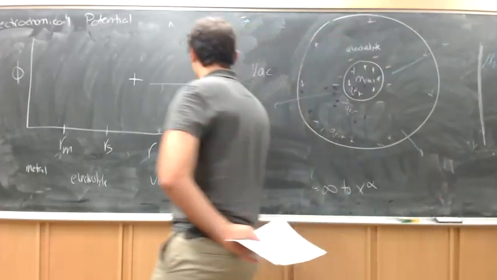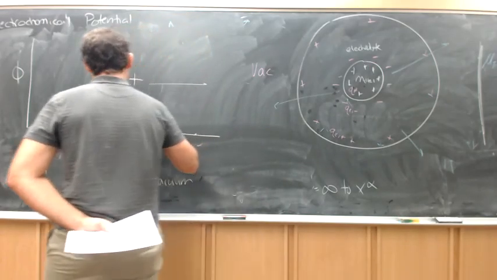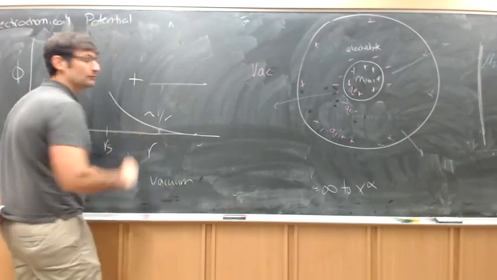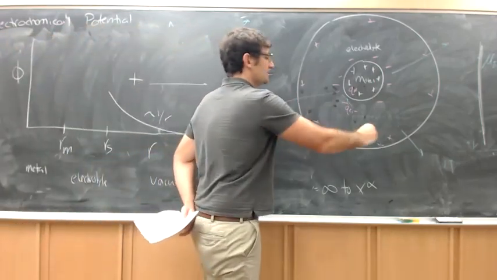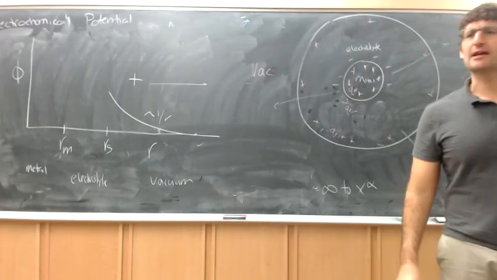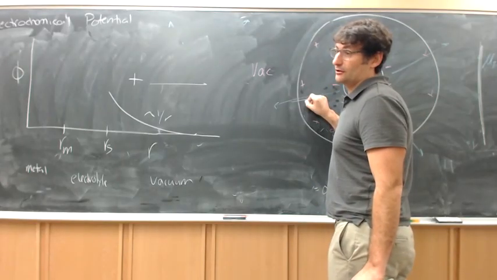So it's got to start from nothing out here, okay? And then it's kind of got to go up as 1 over r, right? Kind of proportional to 1 over r. And then you hit this boundary, and there's all these positive charges, and you just step by them. Now what do you feel? You're in the electrolyte. As soon as you cross this boundary, you don't feel force anymore.